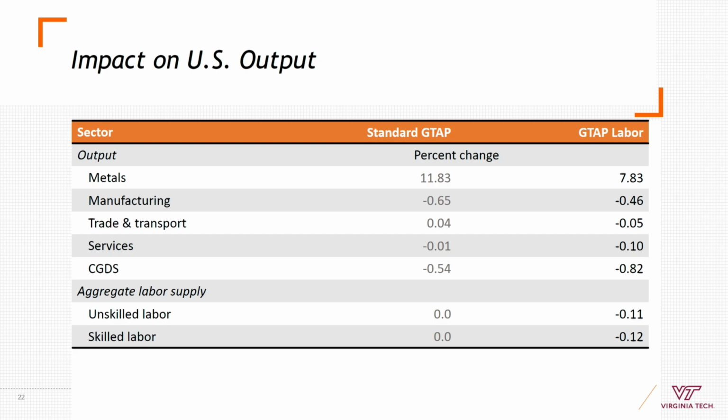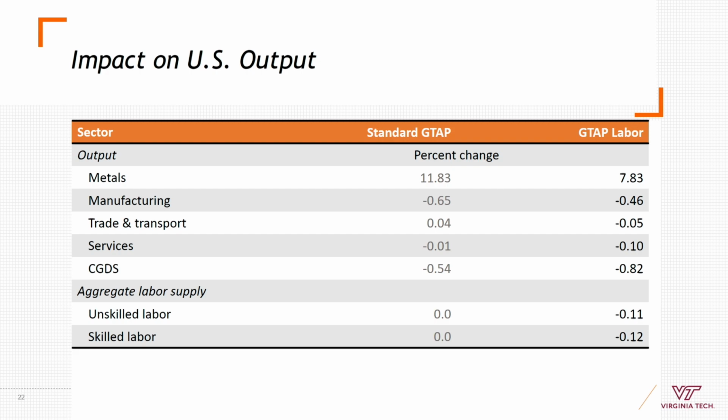So what's going on in services? So you got a smaller increase in metals production, right? There is some intermediate demand for services by the metals industry. Obviously, that's not as large as it was before. Let's see what else. So there's also a little bit of services that's going into this investment good. That was sort of interesting in the GTAP database. And we get a little bit larger drop in investment production in the U.S.